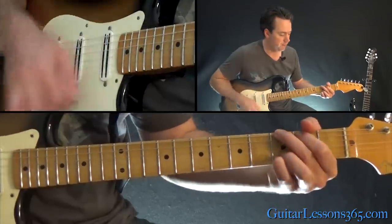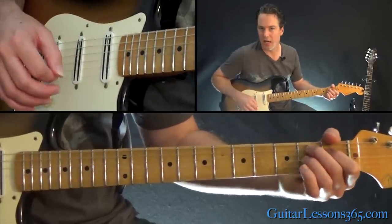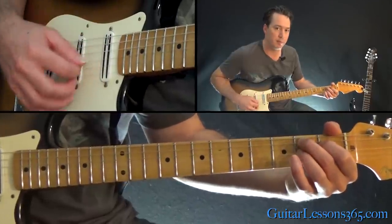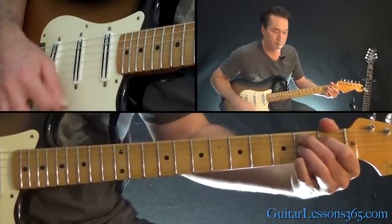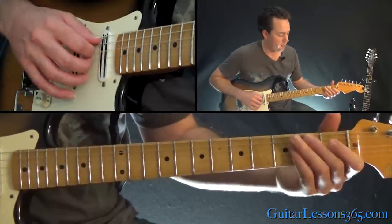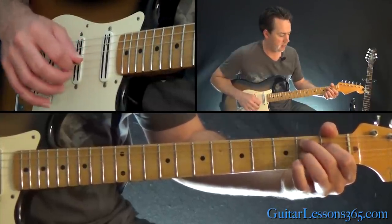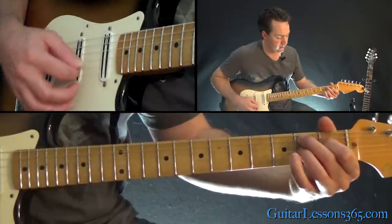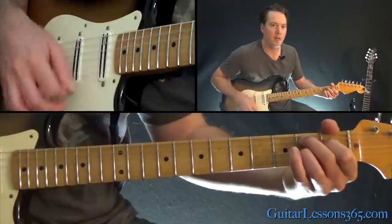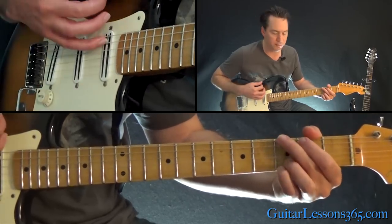So we have the G major here. Then he goes to a B7 chord, which he actually makes a B dominant 11 because he lets the top E string ring with it instead of playing that second fret there. He lets it ring open. So we have the second fret on the A string, first fret on the D, second fret on the G string, and then the B string and the high E string are allowed to ring open. You kind of hear it lightly, but he doesn't really hit the high E string loudly at all. So we have this so far.